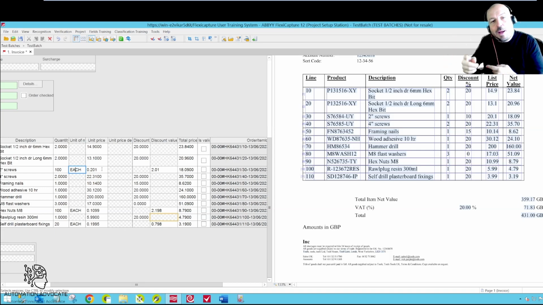The solution's been able to say, although I've got a different quantity and a discount and a different unit price, I've still got a match. And I've got that match because I know that I can do some standard unit of measure conversions to say, well, actually, if this was a box of 100, that would be a match. And that's what we call blind unit of measure matching.